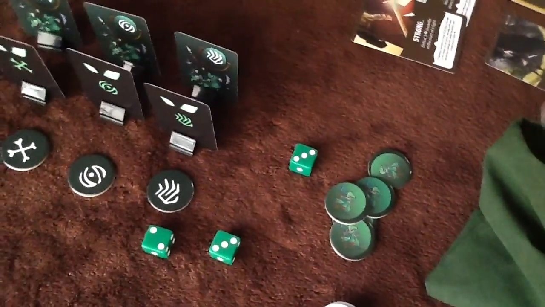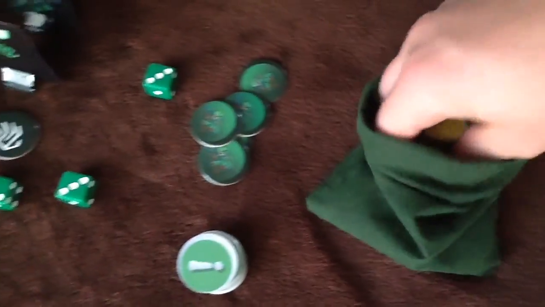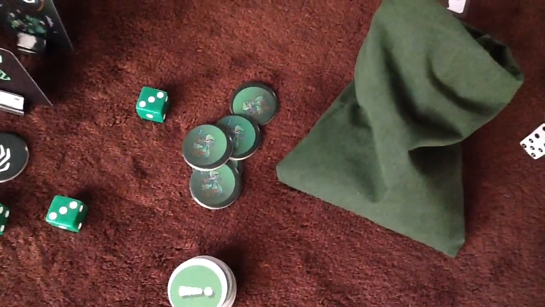And I already got 5. Now, the other thing that's in this bag, if I can find any, because none of them are coming out right now. Let's see here. All goblins so far. The other thing that's in this bag are secret tokens. So let's say instead of 5 goblins, he pulled 4 and a secret token.